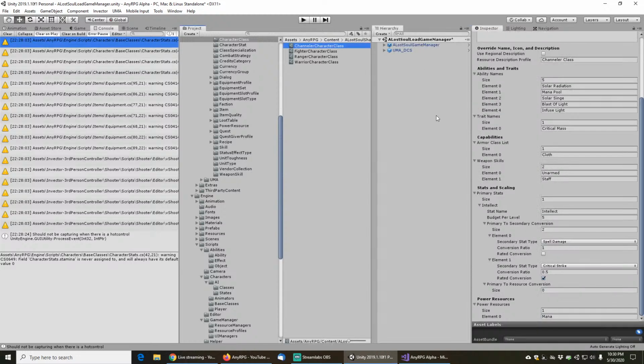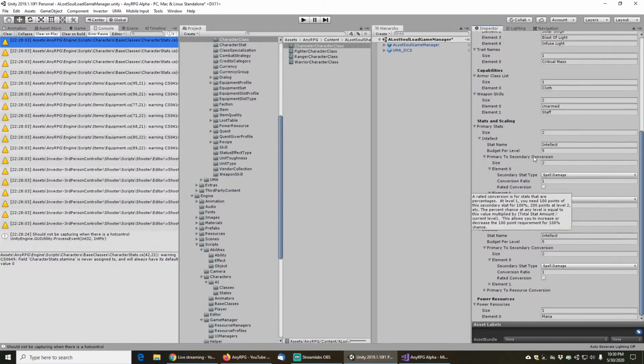And we'll go into the channeler class. The channeler class, we will duplicate that array element here, and our channeler will first get stamina.